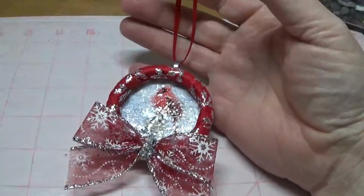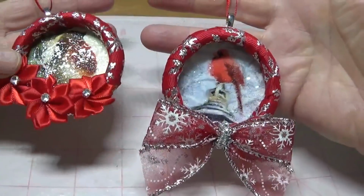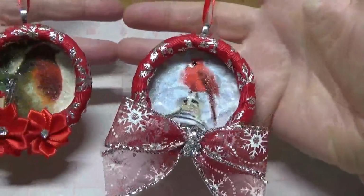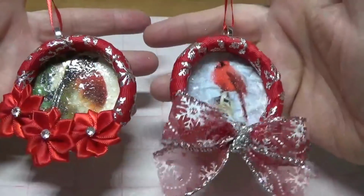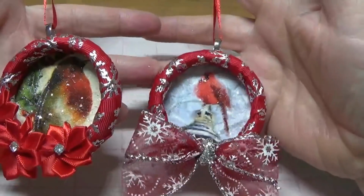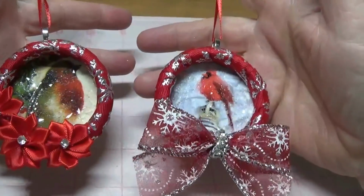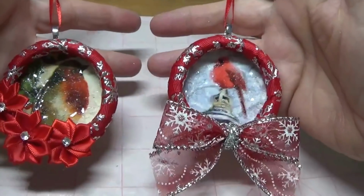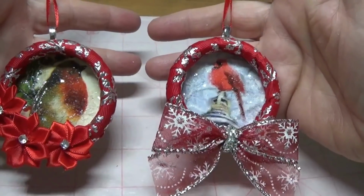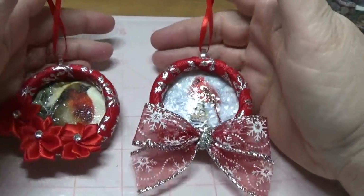And this is the other one here that I made as well, only I used flowers here. So I thought they turned out really pretty, and I hope you give this a try. You could also use family photos. That would be really fun to do as well. So stay tuned, and I will show you how to make this little bow right here.